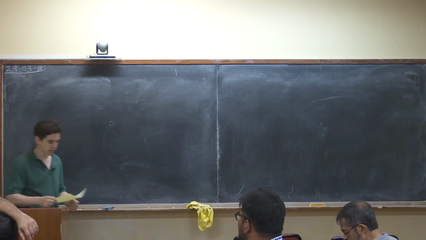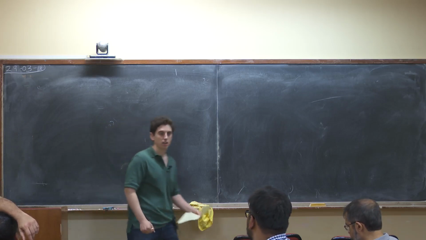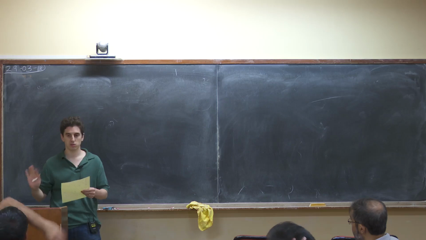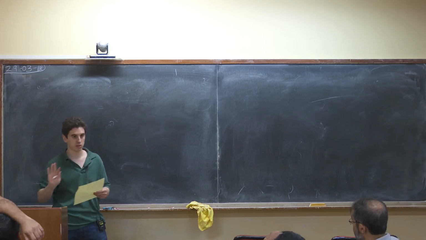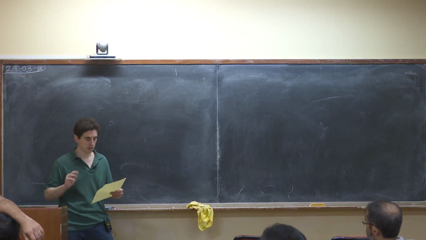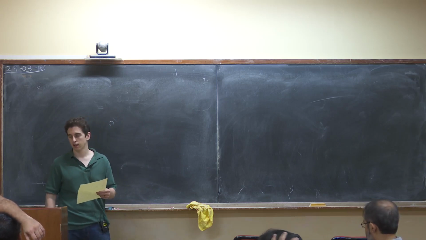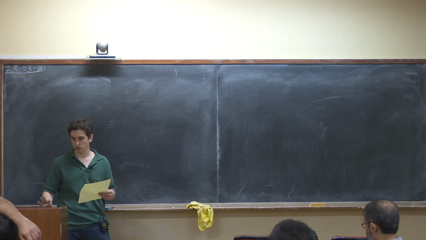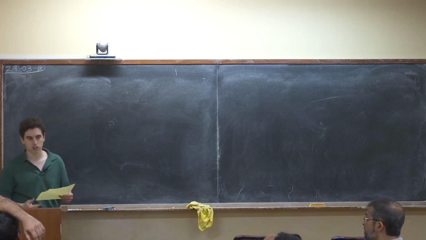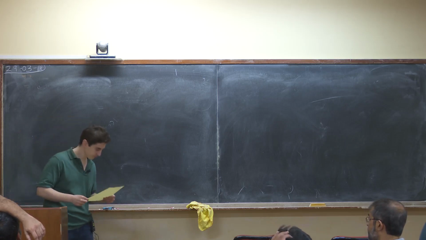Okay, so for the last talk, I have in mind two things. One is that we're going to give one more example of theories with one-form global symmetry, with higher form symmetry, not in 4 space-time dimensions, but in 3 space-time dimensions. And then later, we'll do one application, which is to the phase structure of SU(N) Yang-Mills theory.